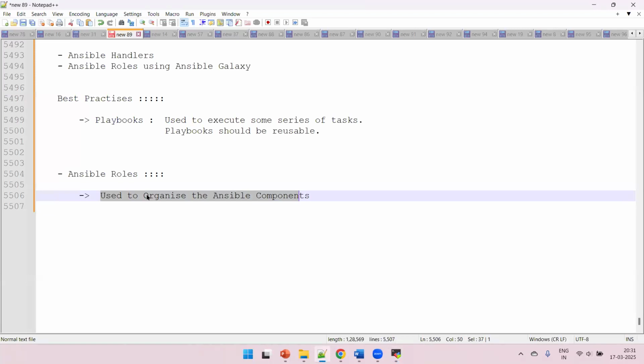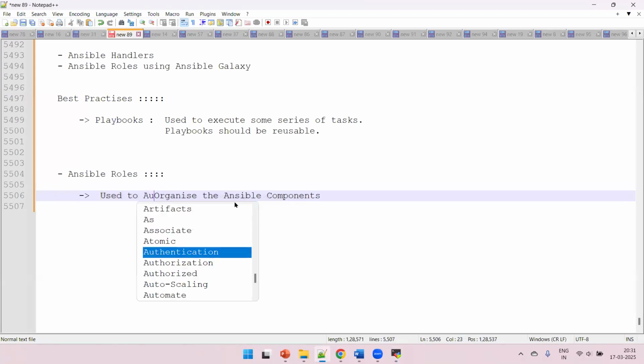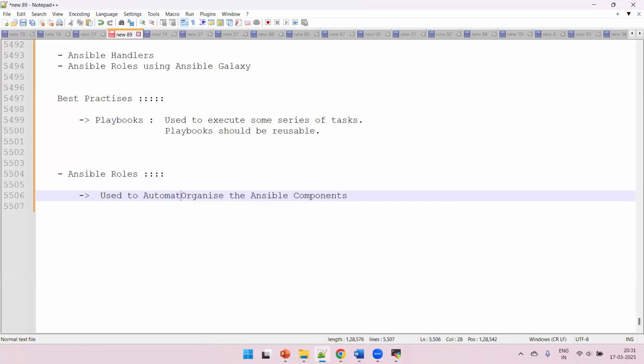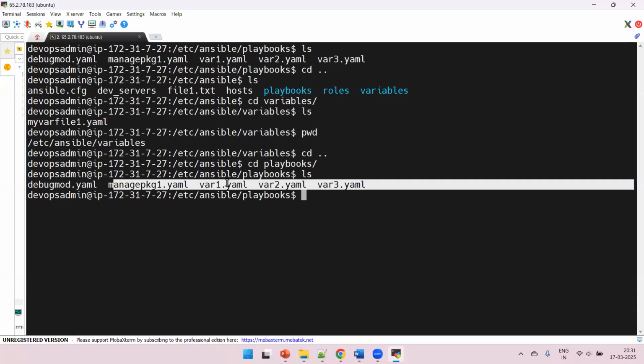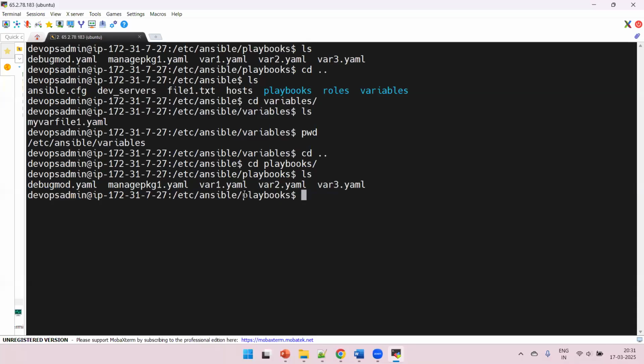Ansible roles are used to automatically organize the Ansible components. In a real-time environment, you never create folders like playbooks, variables or handlers yourself. Using Ansible roles, we can automatically create those folder structures, because the naming convention is very important.